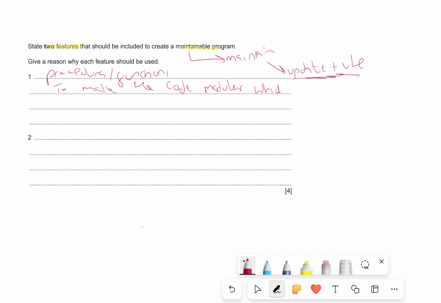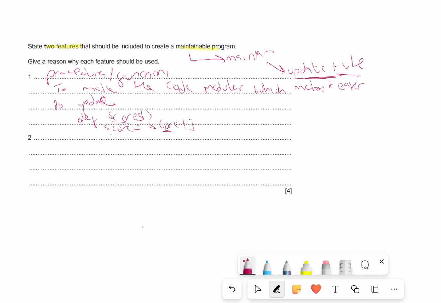which makes it easier to update. And I'm always going to give an example like def score, and then score equals score plus 1. I can't use the same variable name as the procedure, so let's just call it scores. Okay, there you go. So that's one thing which makes your code easy, because you just find the procedure or function to update and you can go straight there, instead of having to find it in thousands of lines of code.